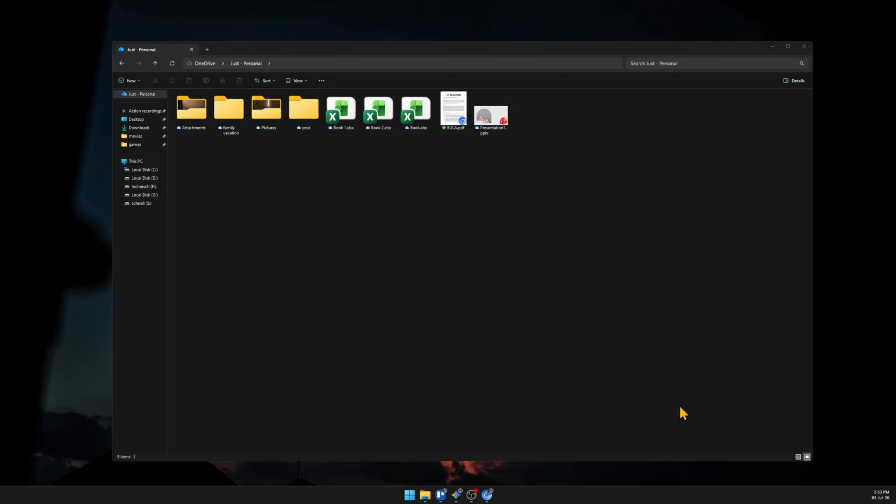Then if your storage looks fine, take a close look at a specific file that won't upload. Make sure the file name doesn't contain illegal characters like slashes, colons, or question marks, and keep the name relatively short. Windows will completely choke and block the upload if a file name is too messy.